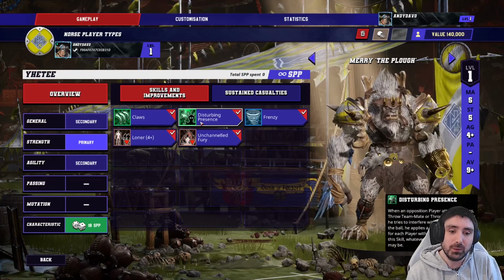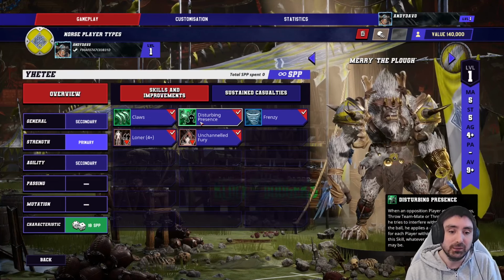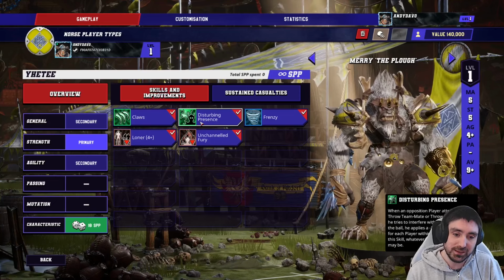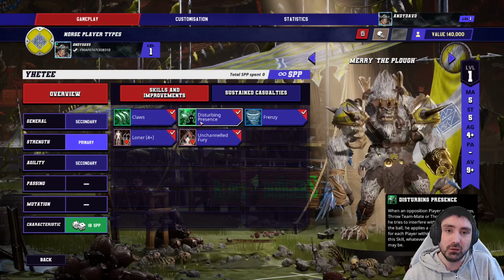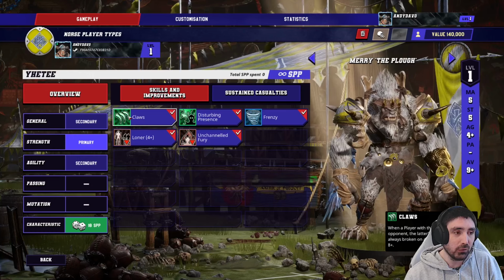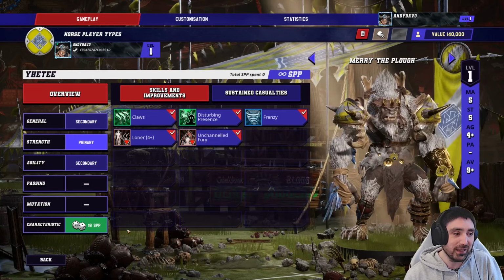It also has Disturbing Presence, so if the opponent is trying to throw the ball around this player, then within 3 squares they're going to suffer -1 to either pass or catch the ball. That is also active even if the player is knocked over, so it's quite useful for trying to stop a 1-turn or just interfering with a passing play. The Claws is probably the biggest thing on this player. We'll get into that later.